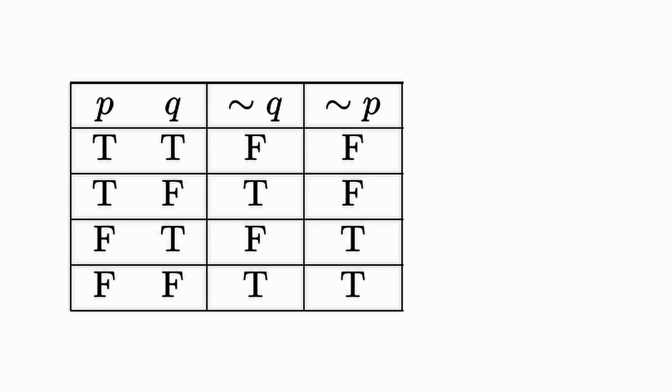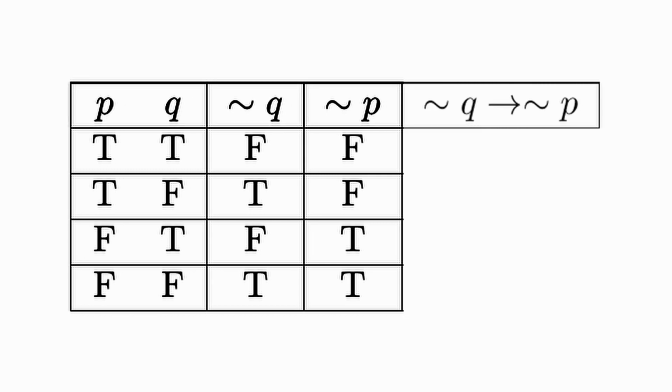And then at the very end, we can finish this off by writing in that conditional, where we have that the cases we look for are when not Q is true and not P is false. Because in the first case, when both are false, the conditional is trivially true. Then in the second case, we have that not Q is true because Q is false, and not P is false because P is true, which is weird and kind of circular, but it gets us to that conditional being false. That's, again, our most important of the scenarios.